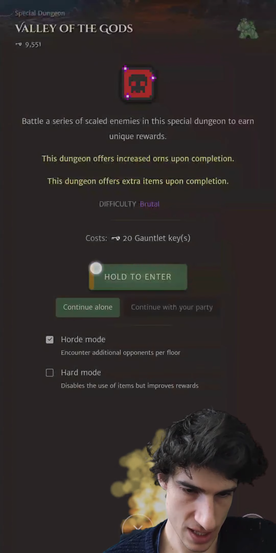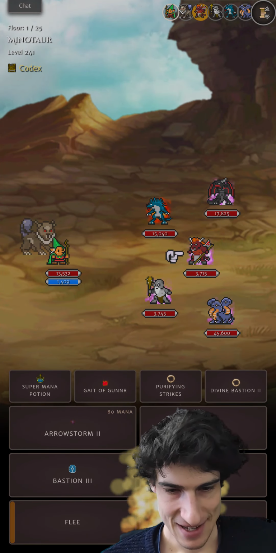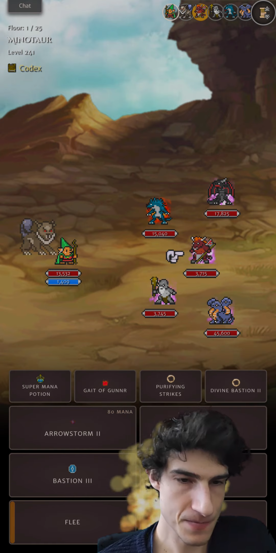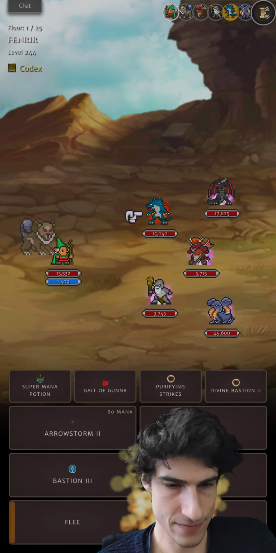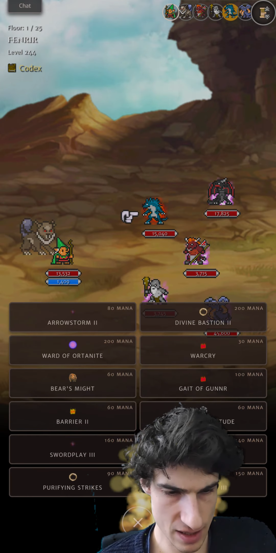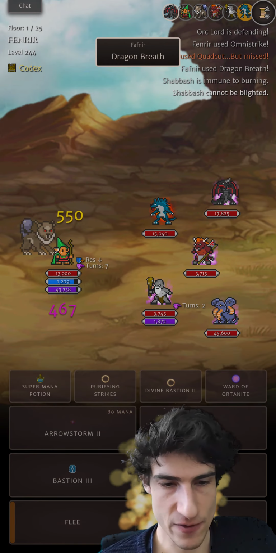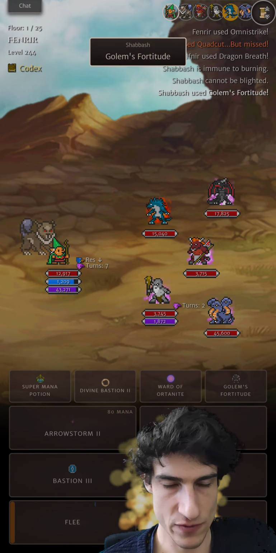Another Horde mode. You never want to do Valley of the Gods hard mode, really. So yeah, the advantage of using the Foresight gear, like normally you only really need one piece of Foresight gear. Typically, certain mobs do have higher Foresight when they're Zerk. But again, we go Ward of Ortonite first up, get our defenses up, Golden Fortitude Barrier 2.